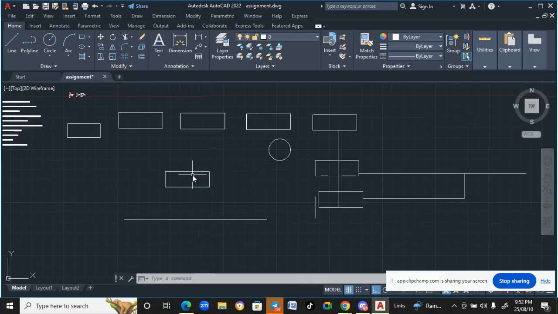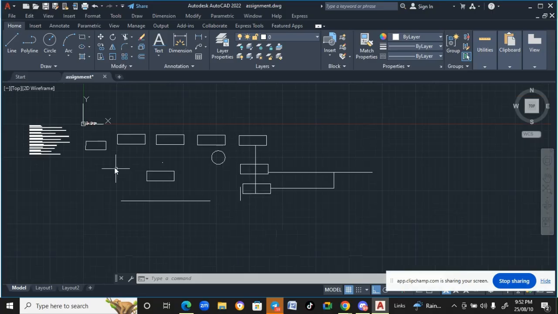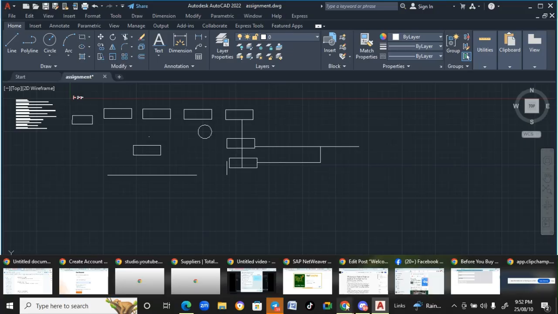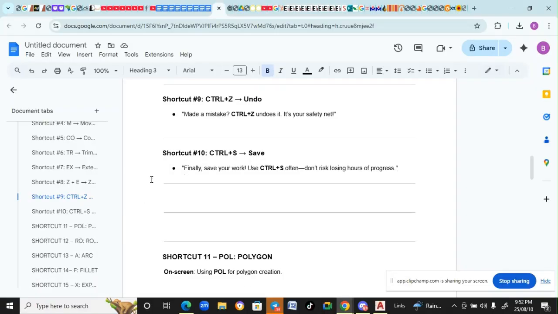But if it's not a pre-saved work, when you type Control S, the first thing that will happen is Save As. You now save the work originally, and then you continue your work. But this work, like I said, is already saved originally in a file, and it has a name given to it. So that's why when I click Control S, this work I just did now gets saved. Okay, so that's how to save your work when you're working.